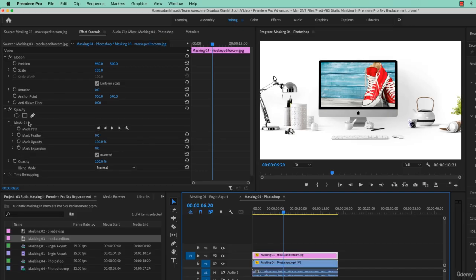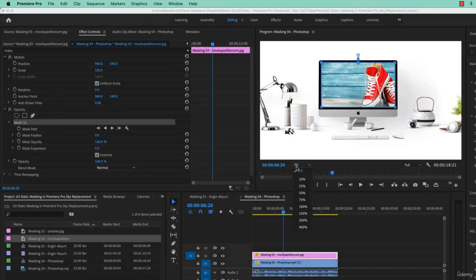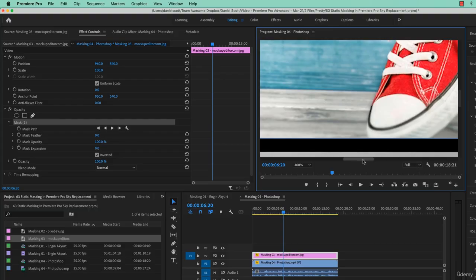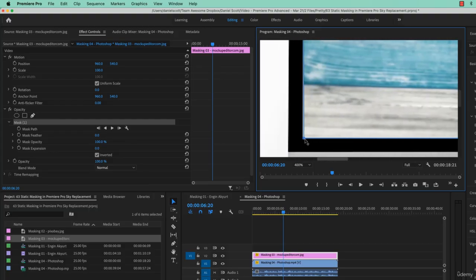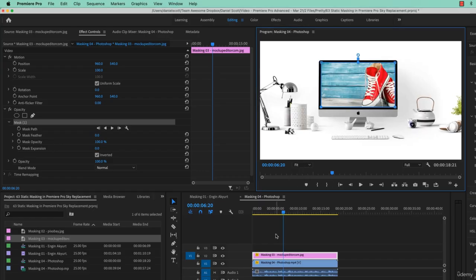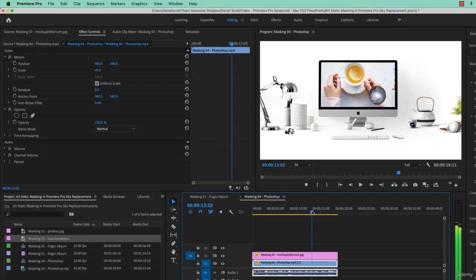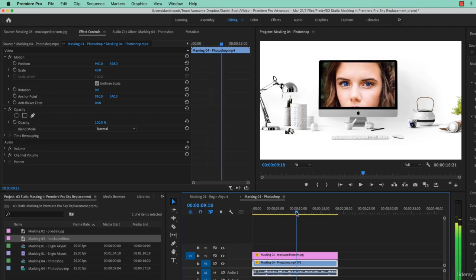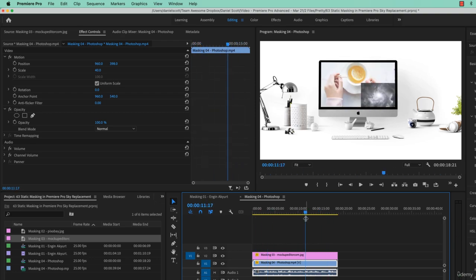So I'm gonna click on that, click on the mask, zoom in. There it is there. Just be a little bit more good with it. There we go. Nice. Photoshop Essentials. Go do it. All right, that's it. Let's get on to another video where the mask starts moving because this static mask stuff is way too easy for you. I know.